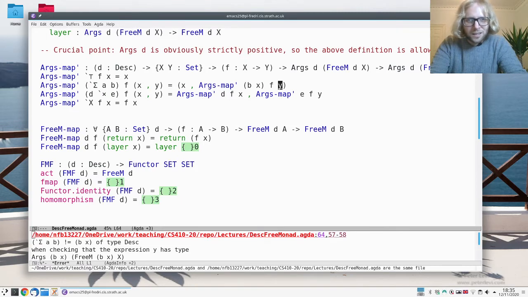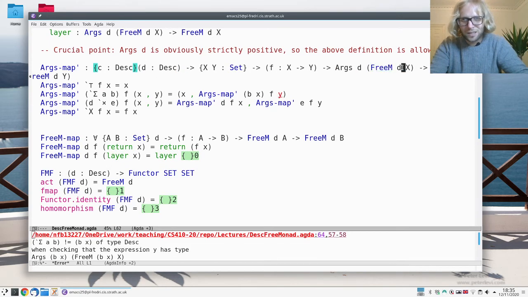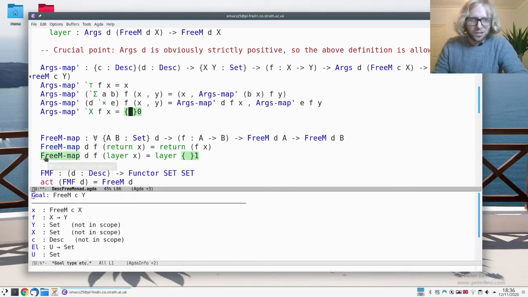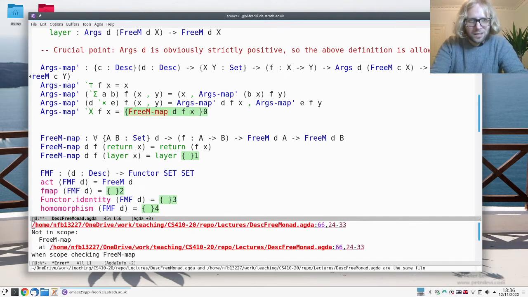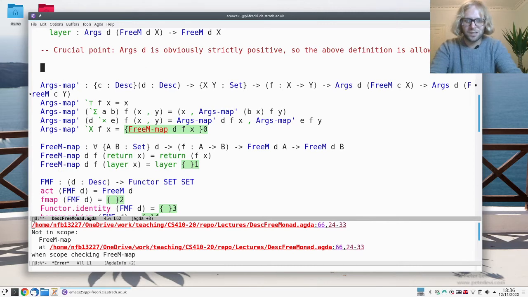Okay, and then we have the same problem that we had before, where we are relying on these happening to be the same all the time, which is wrong. So we should take the second argument so that we can make this one vary freely from the first one. So then the only problem is here, where we said that we wanted to specialize this to be the 3m map of F of X. And we see that we can't do that because we can only refer to things that are defined before us normally, right? So this function can refer to this one, but this one can't refer to this one because it hasn't been defined yet. So we have to put this in a mutual block.